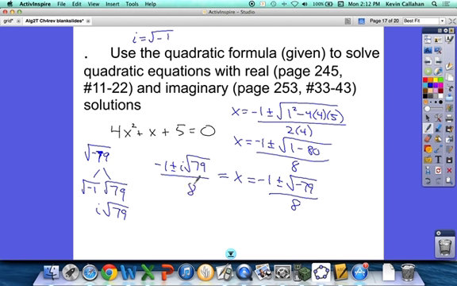Okay. What do you call the kind of numbers that have i in them? Imaginary numbers, right? What are complex numbers? Imaginary and real. Yeah, if you take all the real numbers, all the numbers that don't have i in them, and you put them together with all the imaginary numbers, all the numbers that have i in them, you get the set of complex numbers. That's the big set of numbers.